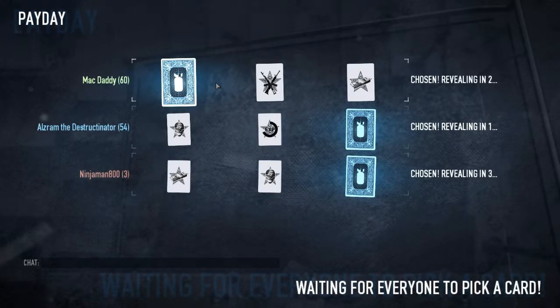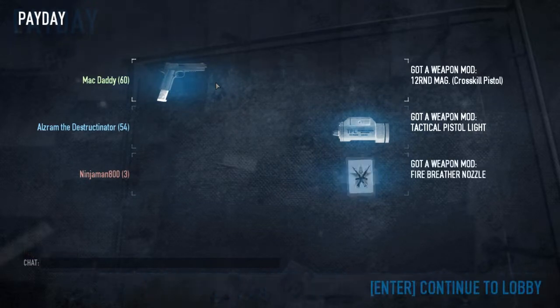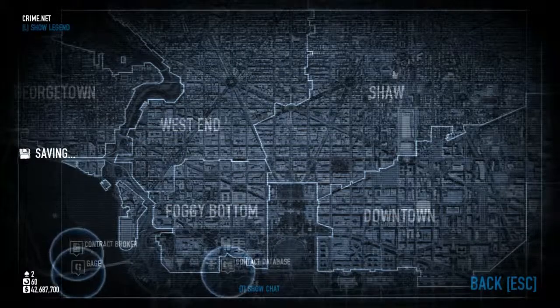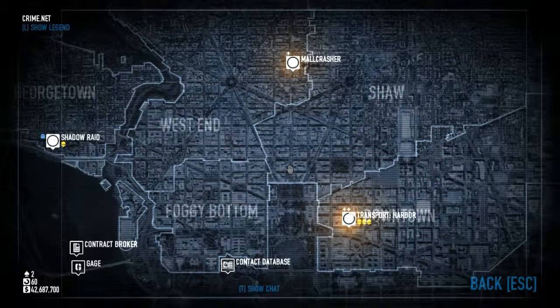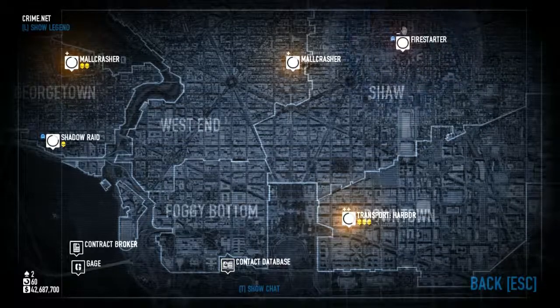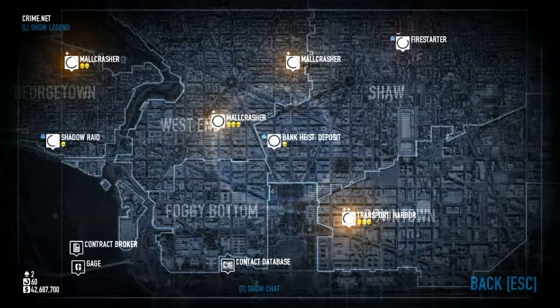Man, I missed two good things. Watch, I'm gonna get a weapon mod. Ooh. Is that a ghost on the fire breather nozzle? Yeah. Alright. Do a bank heist, Joey. Please, no. Hard or normal's fine with me. Probably normal. Whatever, doesn't matter. Any request on what, bank? Just normal. Go bank? No! Sure, that's fine, I guess.